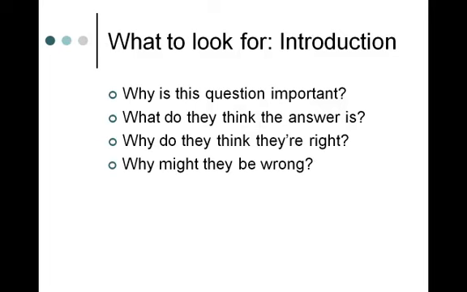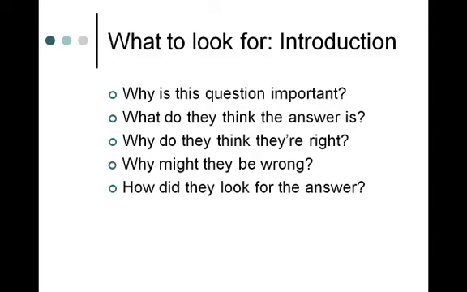Another thing that they should do is indicate why they might be wrong. So why might their hypotheses not be supported? So just like you shouldn't present only one side of the story, the authors of the articles you read shouldn't either. So when you're reading these arguments, what do you think about the reasons that they give? Did they consider everything? And so, well, we may not find it because of this and this, and you might say, oh, you didn't mention this, so that might be important. And then look and see, well, did somebody else look at another reason that you thought of when reading their work? And then obviously, how did they look for the answer?